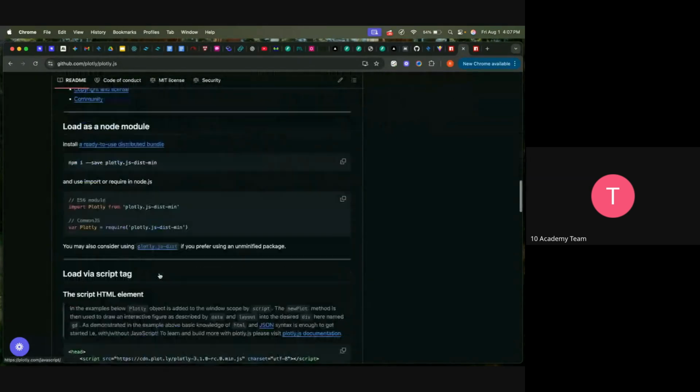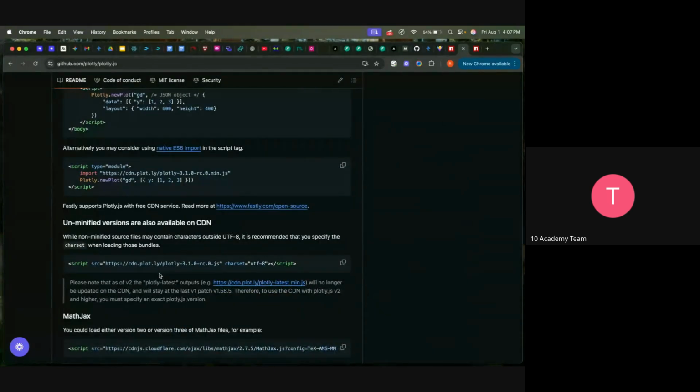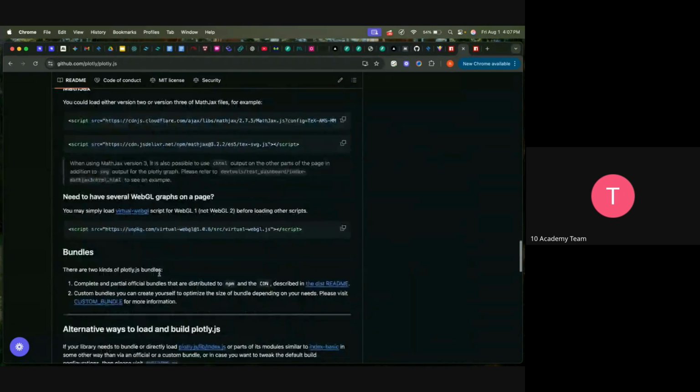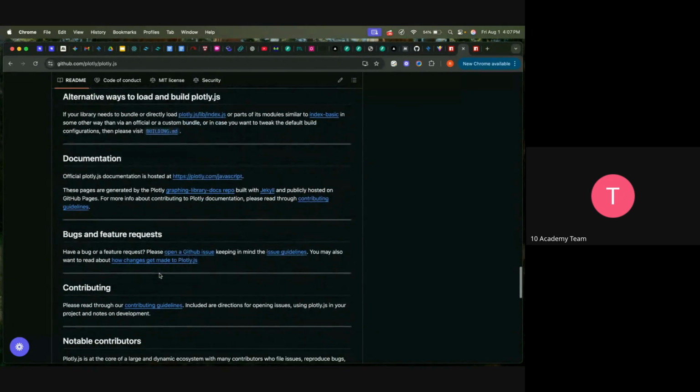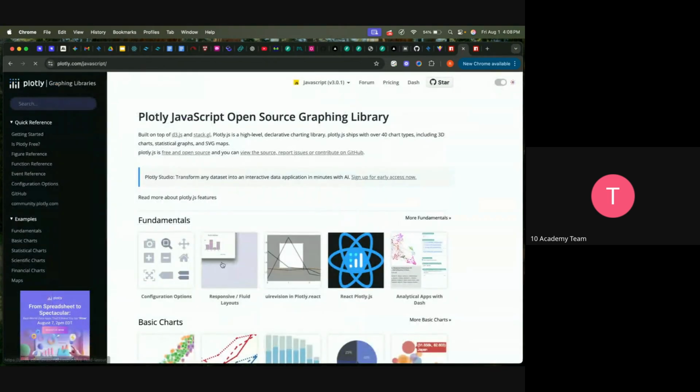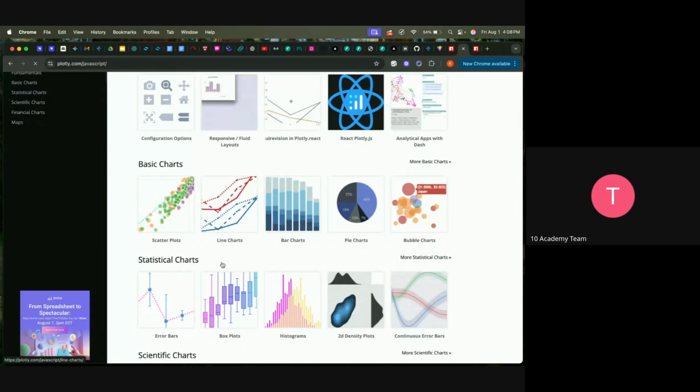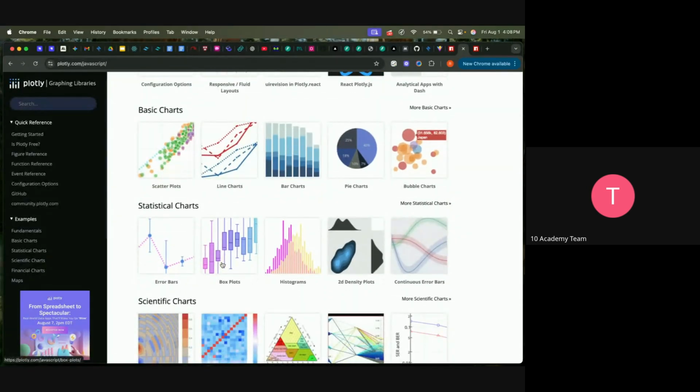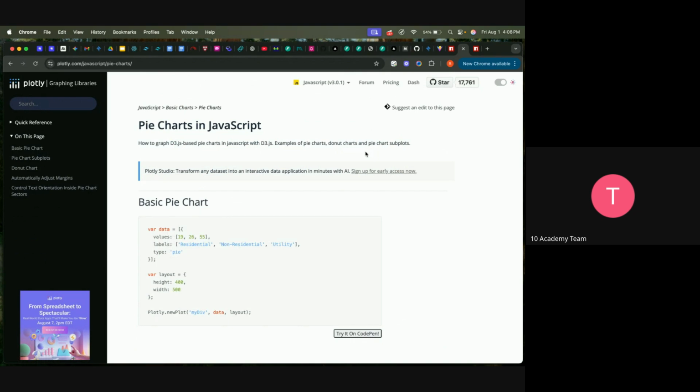I think we are back to the same documentation. So it means you can use the React package that I just used, but still you can find the names of the chart types they offer in their documentation. This is the same documentation we were just seeing earlier. So let's see the pie chart. Only the data, the type is pie.